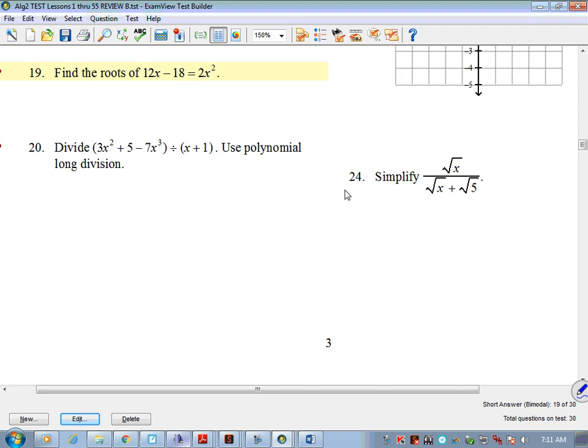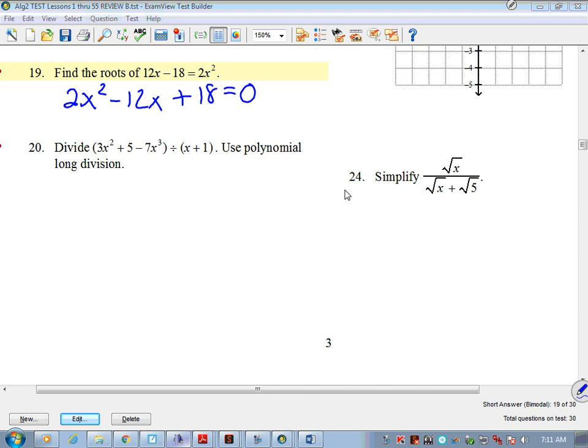Number 19, lesson 35, solving quadratic equations, finding the roots. What you need to notice here is that that isn't in its proper position, so we actually need to move either the 2x squared over to the left-hand side or move everything else to the right-hand side. I prefer having that first coefficient positive, so I would move everything else over here. In order to do that, we need to subtract them over to the other side, so we're going to end up with 2x squared minus 12x. And notice because that is a negative 18, we're going to add it to the other side, so we're going to get plus 18 equals 0.